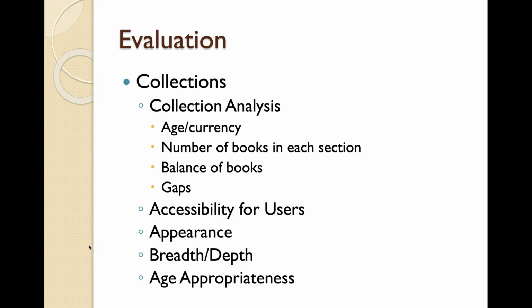And of course, age appropriateness is going to depend on your users and knowing if your collection is appropriate to your users. I have some examples in the slide about interesting age appropriateness in books that have been found in elementary school collections. So looking at individual books for the quality, and then looking at your overall collection for the quality are both things that you need to do.